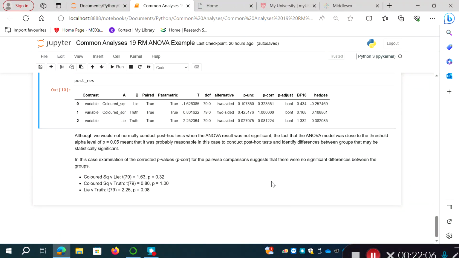Okay, so that's another example of one-way repeated measures ANOVA.